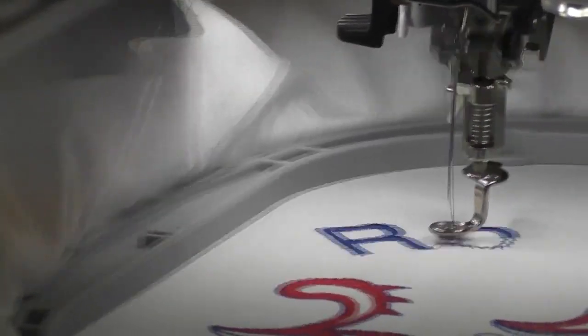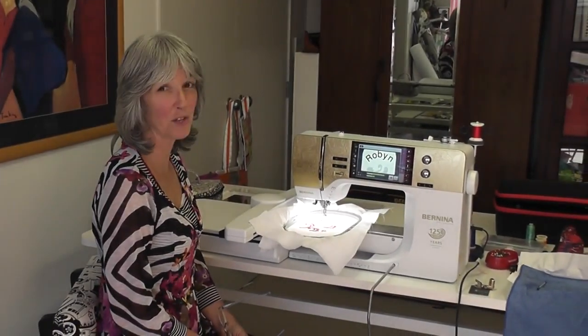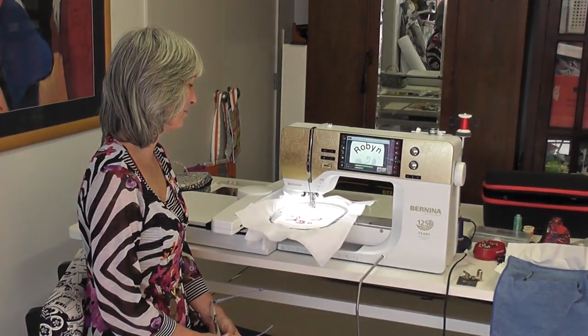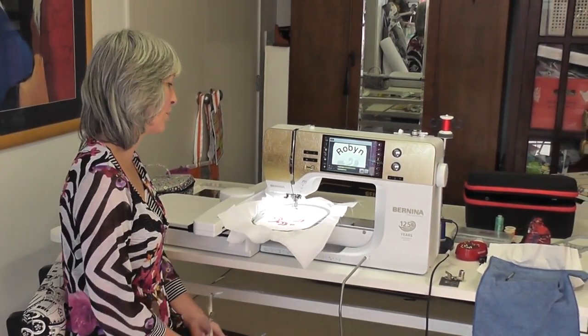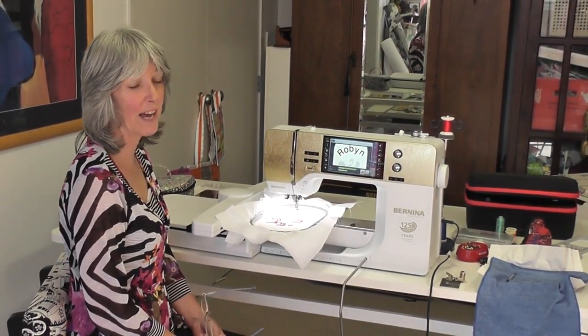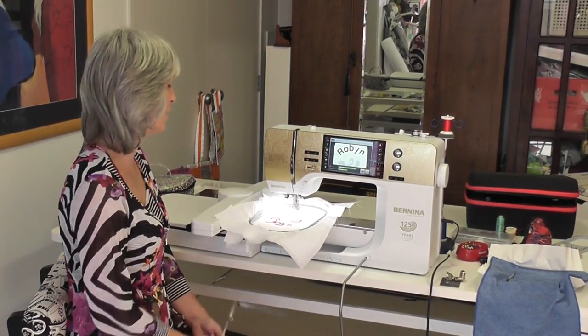Quite fascinating, isn't it? It's actually hard to walk away from the machine when it's embroidering because it's so much fun to watch it. So yeah, it's good fun. And you can actually have another machine and you can be sewing on another machine while your machine's embroidering as well. And it will stop after each colour, and you can be out gardening if you like and come back in and change the colour thread. Just wash your hands first.